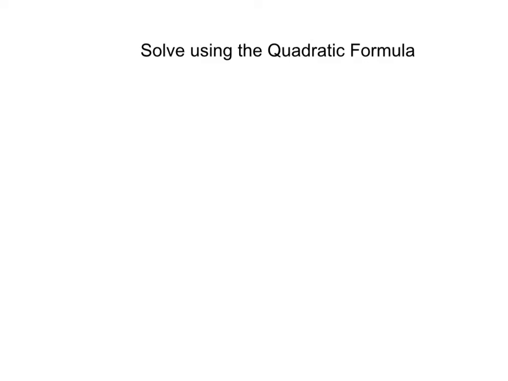In this video, we're going to do a couple examples of solving a quadratic equation by using the quadratic formula. So we'll start with a quadratic equation, 2x squared minus x minus 6 equals 0. And before you begin, you do want to make sure all your terms are in descending order, the quadratic term first, then the linear term, then the constant, all on one side equaling 0. So for this problem it is.